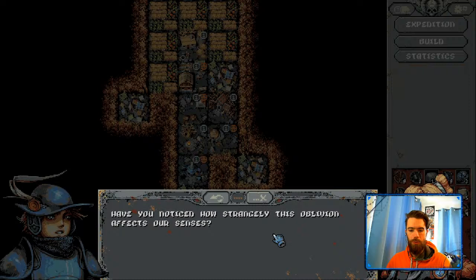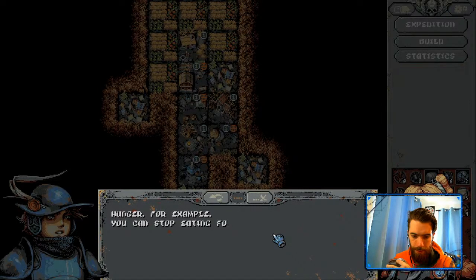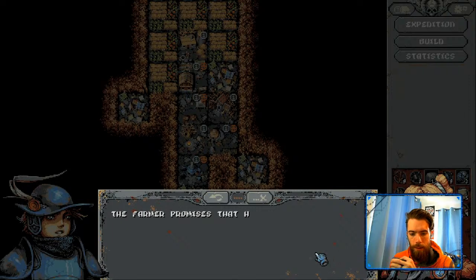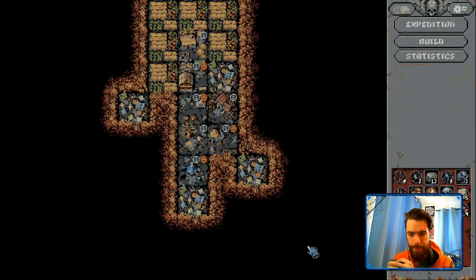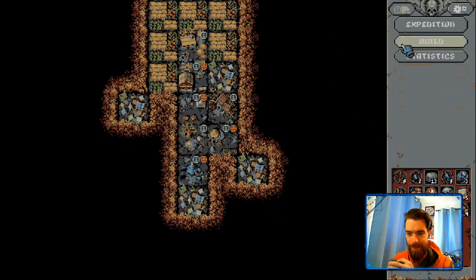Have you noticed how strangely this oblivion affects our senses? Hunger, for example. You can stop eating for days and you still won't be hungry. This, of course, does not mean that you should stop eating altogether. The farmer promises that he'll be able to grow some stable crops, but it will take some time. It'll be interesting to see what he can grow without sunlight. Yes, it will. How is he promising this?